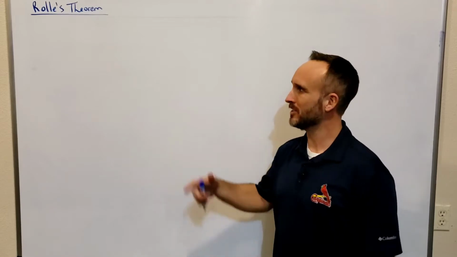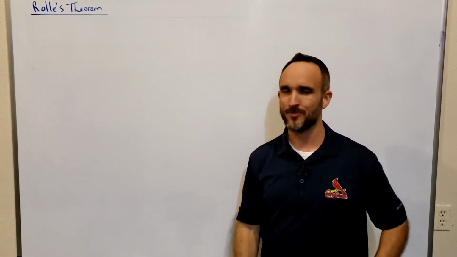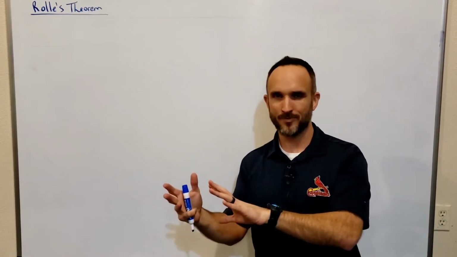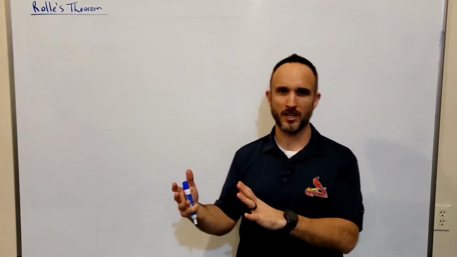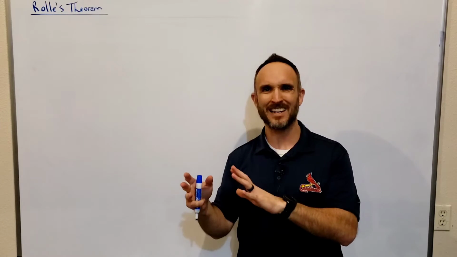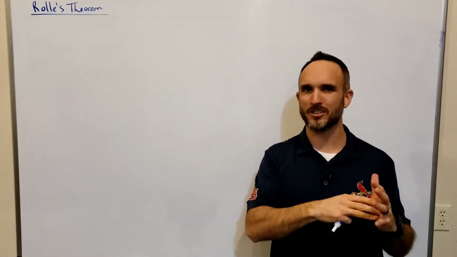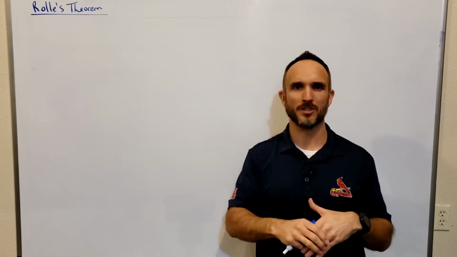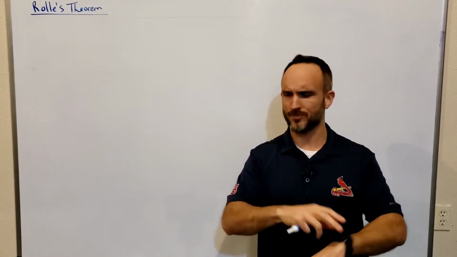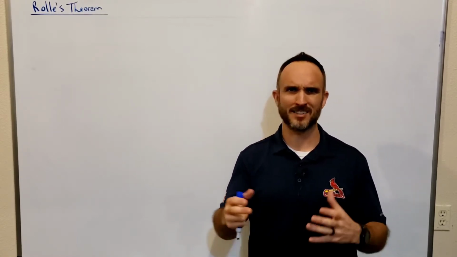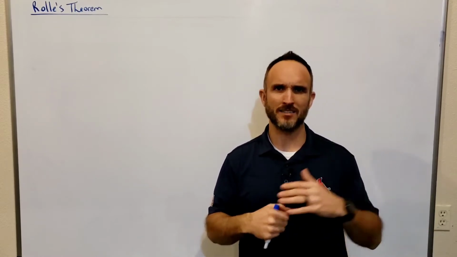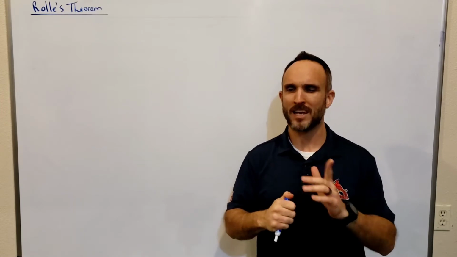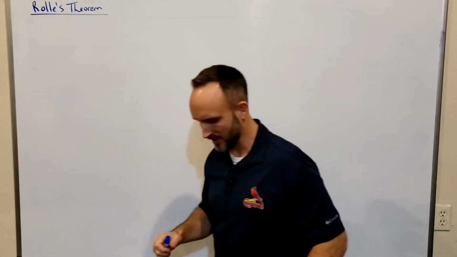But the interesting thing about this guy, Michael Rolle, is he proved this theorem algebraically for polynomials only because he didn't buy into this new calculus idea. In fact, he tried many times to prove that it was fallible, that there were inconsistencies with it. Eventually, he came around to employ the techniques of calculus, but he was skeptic at first.